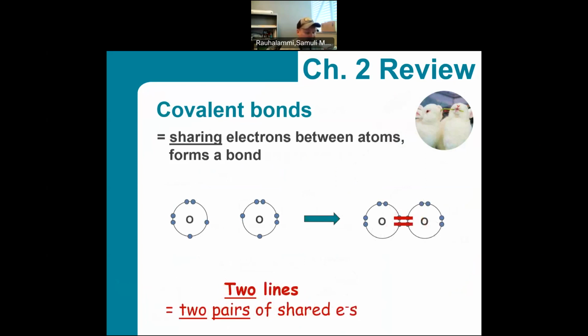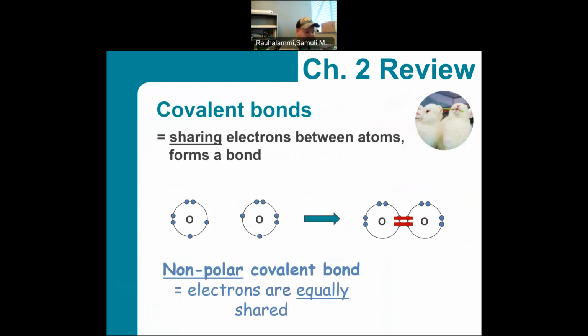We can, of course, have situations where we share two pairs of electrons. In that case, we would draw two lines. So again, that chemical shorthand will tell you how many electrons are shared and between what elements of the molecule that's being formed. And whenever we're sharing these electrons, whenever these atoms are joining together, they are forming a bond. They're tying together, they're forming a molecule. So they're no longer just floating around by themselves.